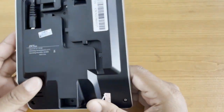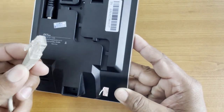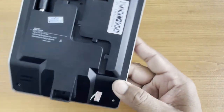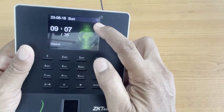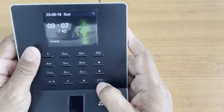Because this model does not have the 4G RJ45 port, so we connect with the LAN via Wi-Fi, okay? This only has the power adapter port and USB only. So first you go to connect the Wi-Fi. Okay, here the Wi-Fi is not yet connected. Okay, you see the symbol.